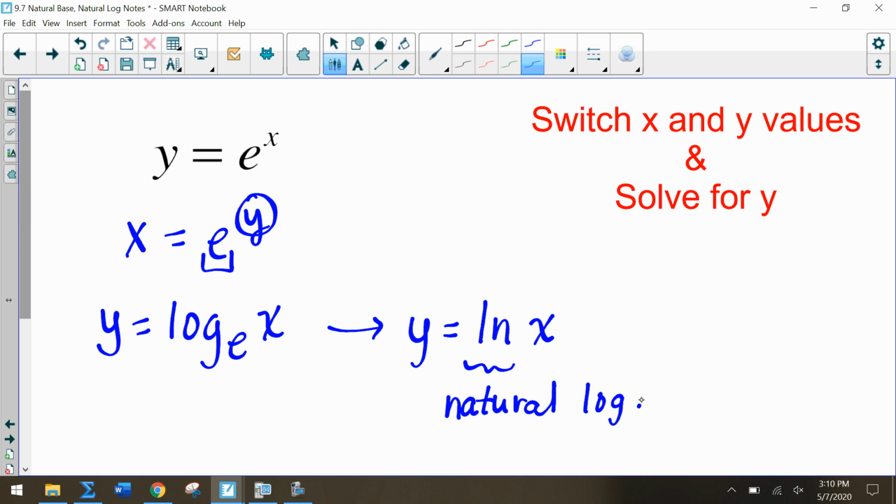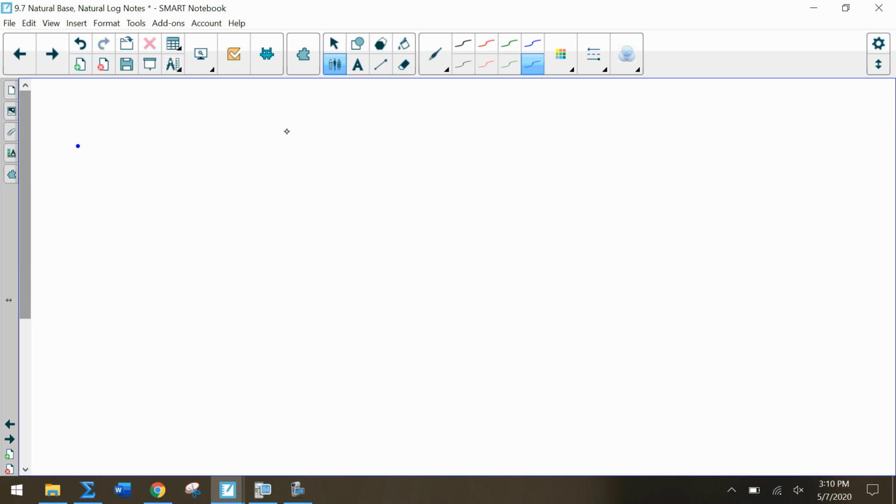Okay. So I know it's backwards. It's ln. It should be NL if we're thinking natural log. But logarithm is a French word, and so it comes from some of the French mathematicians. They created the abbreviations. Okay. So ln of x. So if we see an equation that has y equals ln of x, we know natural log, the base is e. So if you want to, it may be helpful to write the base in so you see it there.